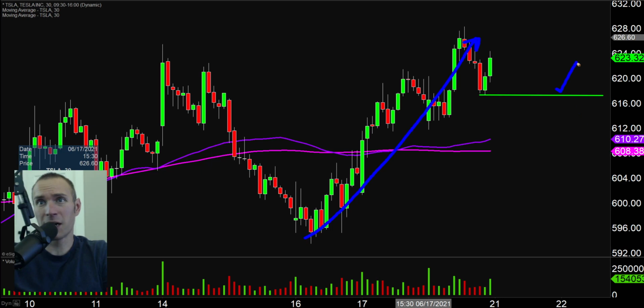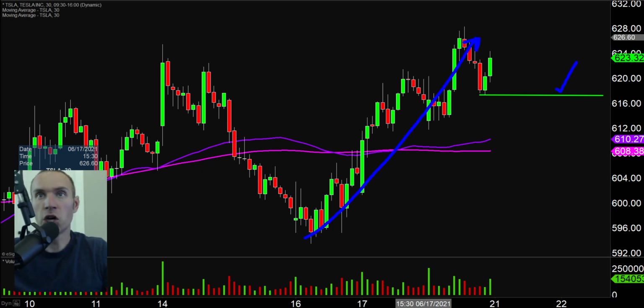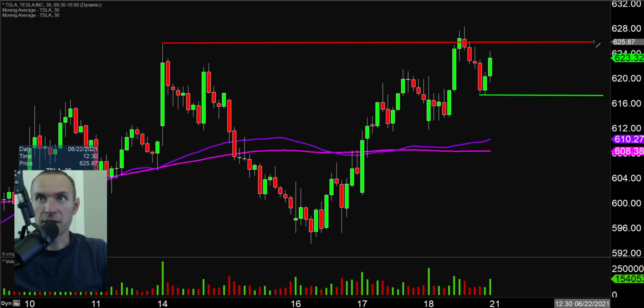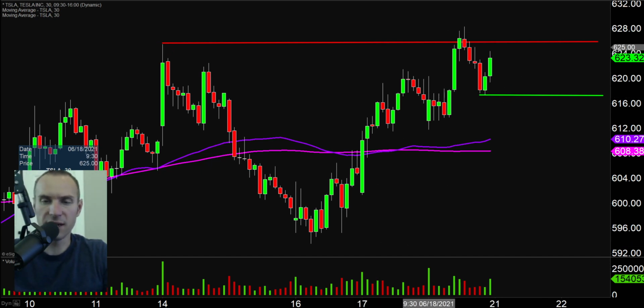Well, if it can now start to manage to stay above 617, in my opinion at least, that would imply that this has definitely been a good solid move. And then as far as levels of resistance, this general area right here at the 626-ish mark, give or take, is going to be that key level, which rejected the price there. That's right where the price kind of got caught up. Got temporarily above it, but the momentum didn't last very long and back down below it went. But overall, it definitely put in higher lows. But let's see if it can stay above 617 next week.